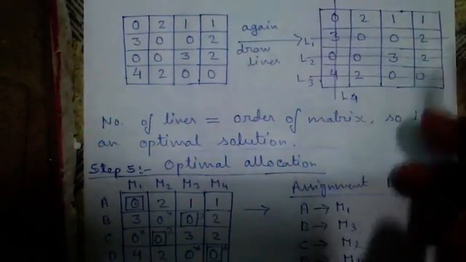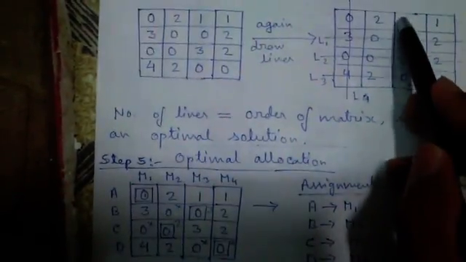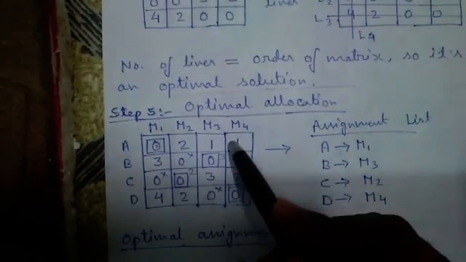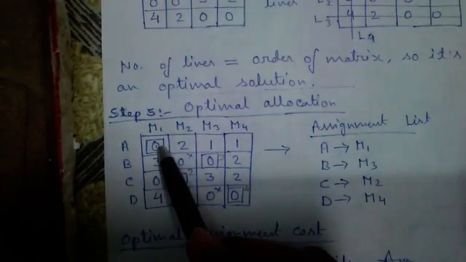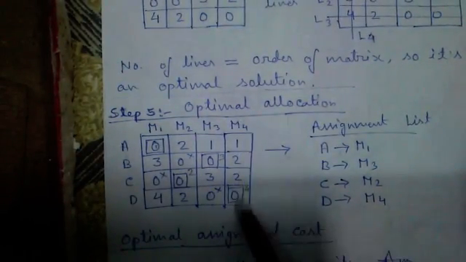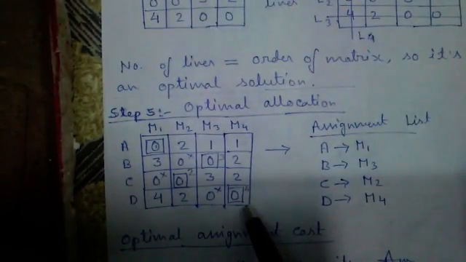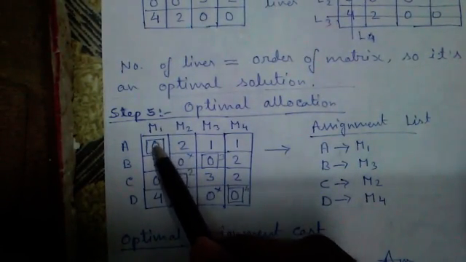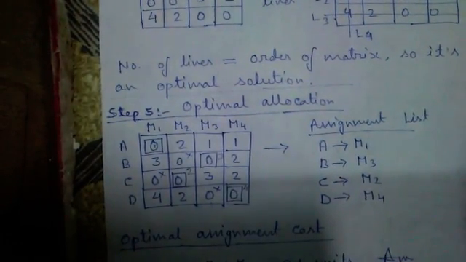As we have got our optimal solution, now in step 5 we will find our optimal allocation. For that we will write our optimal matrix below without the lines, and for allocation scan each row and each column to check in which row or which column we have a single zero. So we can see in row 1 and column 4 there is a single zero. In the rest of the rows and columns there are 2 zeros. So we will start our first allocation either in this position since it has a single zero, or in this position. So personally I will start with this position.